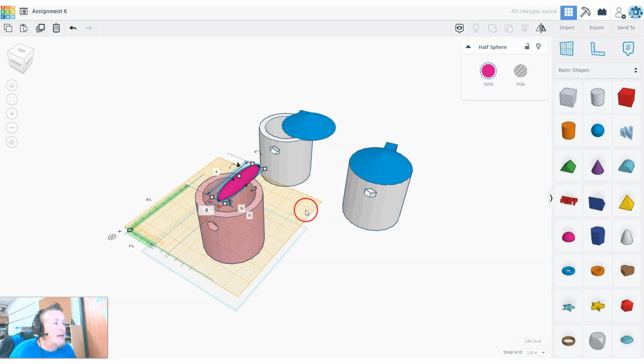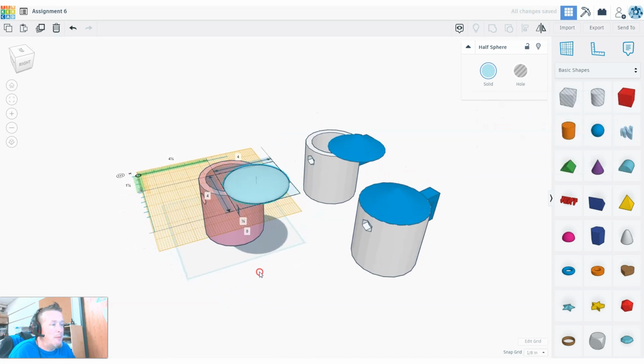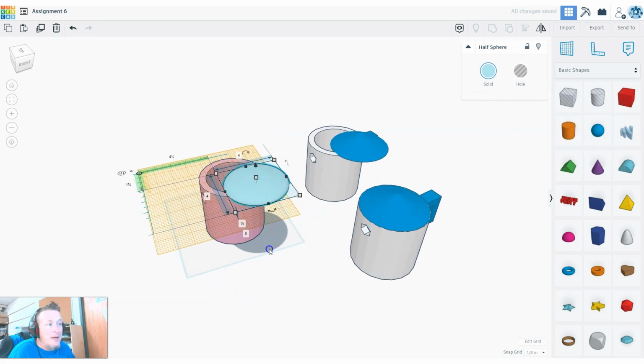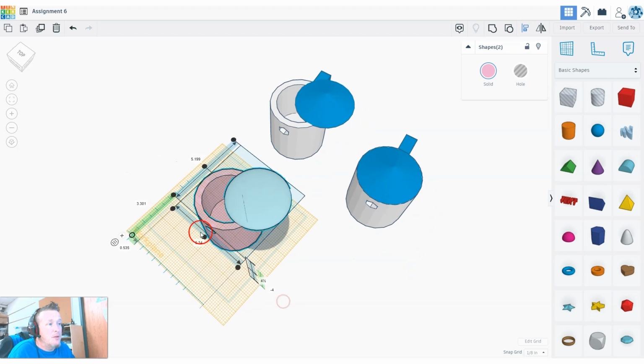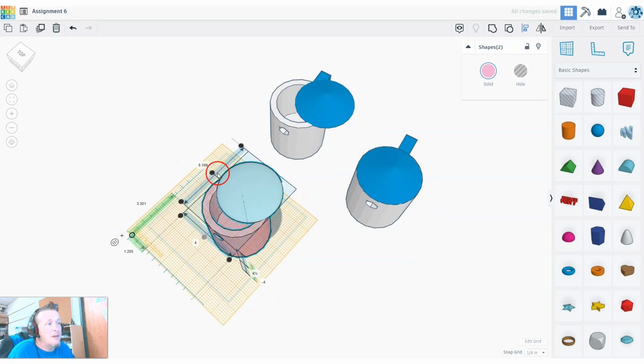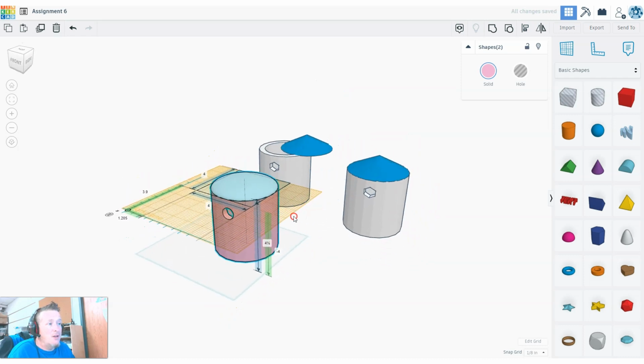All right. I'm going to go ahead and change the color to, how about a light blue? How about that? Perfect. It's like a baby thing, right? So now I'm going to highlight both of these, and I'm going to use the align tool to center it. And this is part of the requirement too. I'm going to put a center dot and a center dot. Okay? And now I've got the lid on the pitcher.